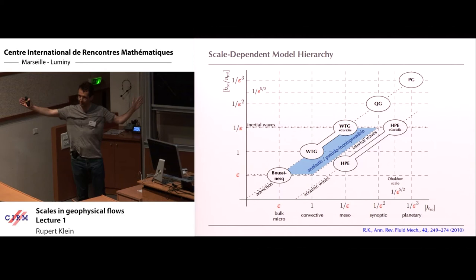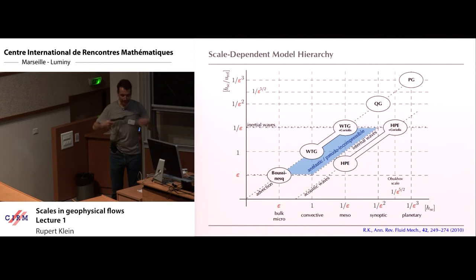Now, I reread many times Pedlosky's derivation of the quasi-geostrophic theory in his textbook, and there's one line there that says, by the way, the external Rossby radius, which is synonymous to this one, is by square root of epsilon bigger than the synoptic scale. And he doesn't explain it, he just says so. And then I went back and observed that in my setting, it didn't come out. The Obukhov scale was planetary. So I had to go back to my distinguished limit, and I set the C ref over omega A to square root of epsilon, and voila, everything remained the same, except this Obukhov scale went to here. And now I have really Pedlosky's book covered.